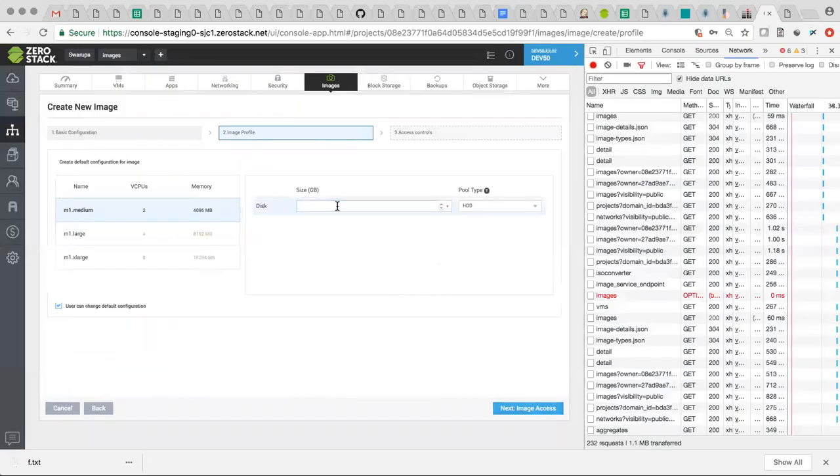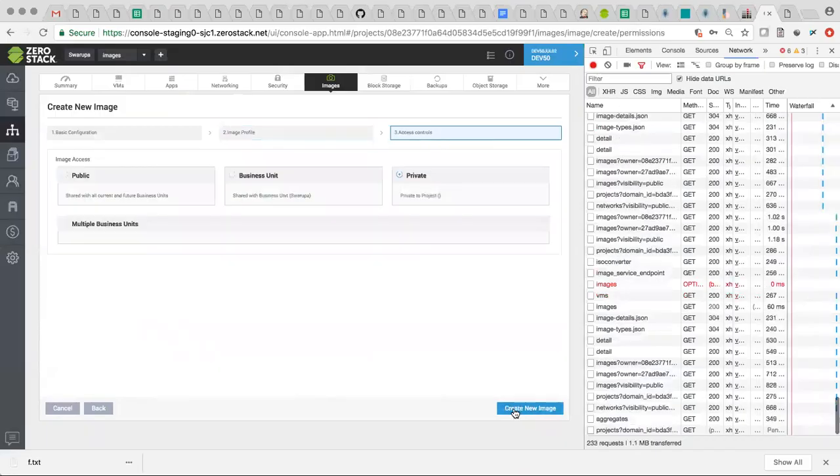Then it will ask you to give the size of the ISO. Normally for Windows, the UI has fixed not less than 15 GB. If you try to give less than that, it gives you an error. Then you can select any pool type. I'll select SSD for now because it would be faster for us.